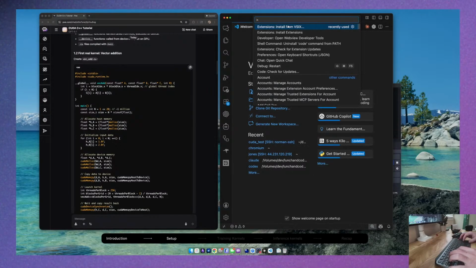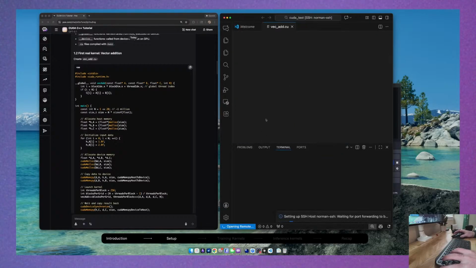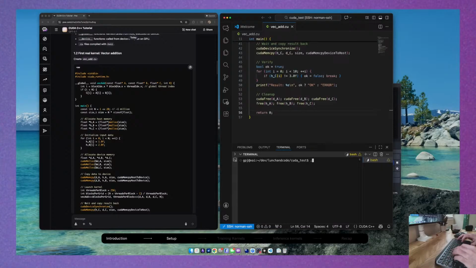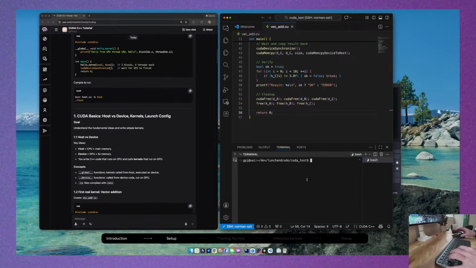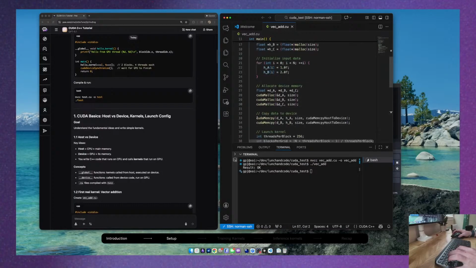Wonderful. We'll do nvcc vec_add.cu with output vec_add, and then run this. I'll just get the result. Okay, so it does something here.